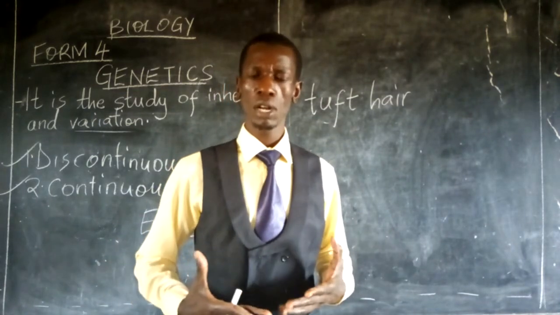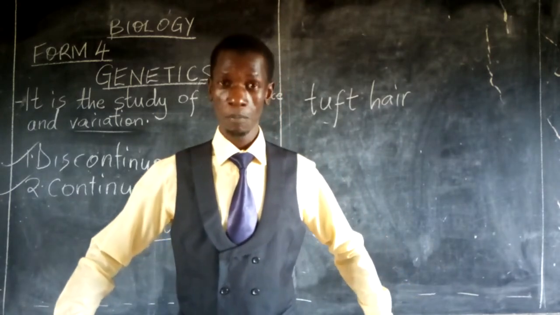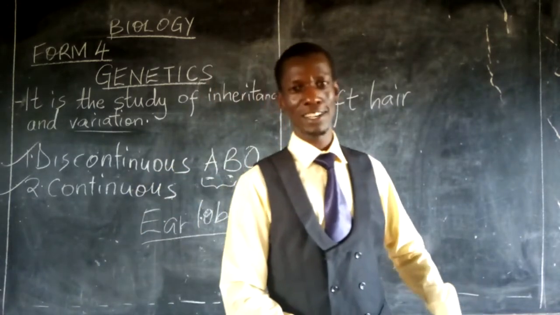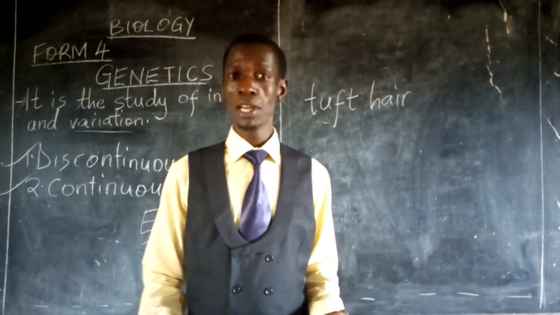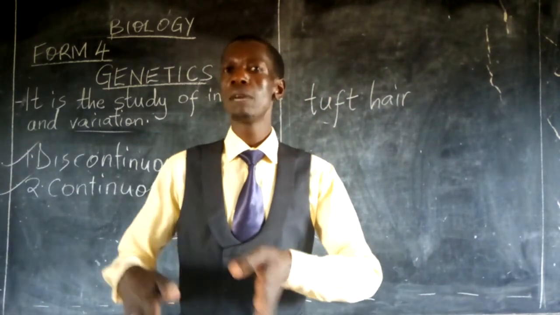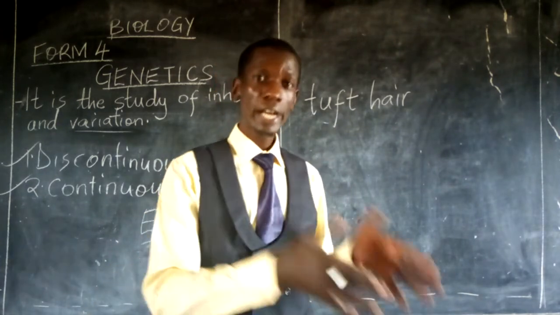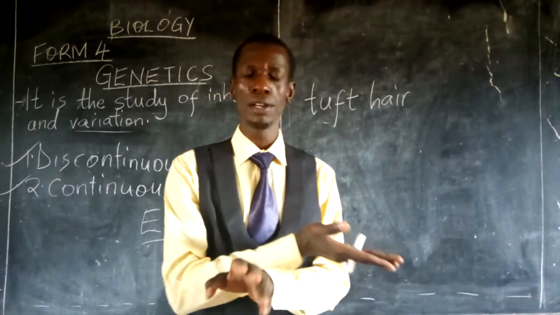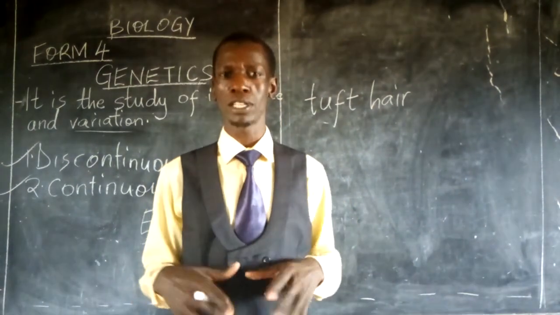Body size is also another one. You may find that someone appears to be very fat, but there is someone who is fatter than that first individual. And a slender individual could also be seen to be the most slender, and when you compare him with another one, you find that that other one could even be slenderer than that person.